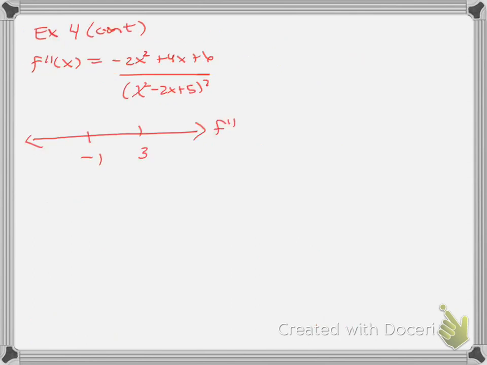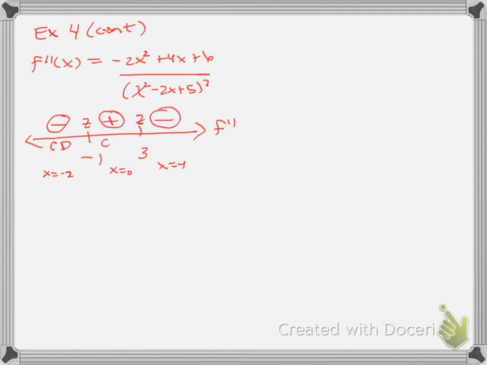All right, so we found out our zeros were negative 1 and 3, and we put a Z to signify that there are zeros. Now I want you to pause and test a point in each of these intervals. So here you can test negative 2, you can test 0 here, and you can test 4 there. Pause and test your values to see what we're going to have. All right, welcome back. You should have had negative, positive, negative.